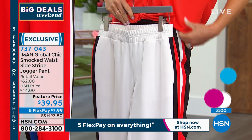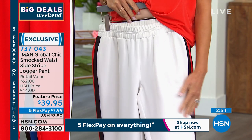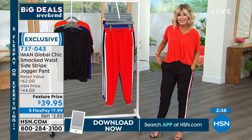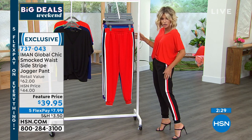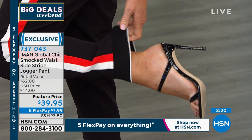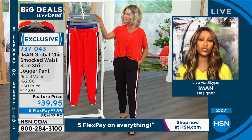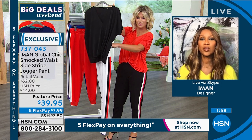The white with the red is genius — you can wear a red heel in the evening or white sneakers during the day. Or do the black top with this. The nice thing is that silky feel — most joggers are done in terry, which makes them too casual. This you can be very casual in or very dressy. There's a subtle stripe going down it, and at the ankle it's done almost like a sweater knit, which makes it a little sexier. It's an all year round look — whether you put a blazer on it, a jean jacket, sneakers, or a heel, it really transforms.